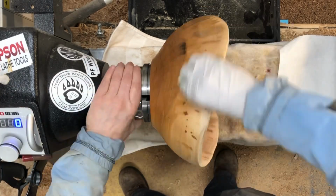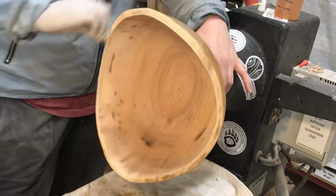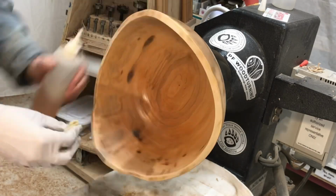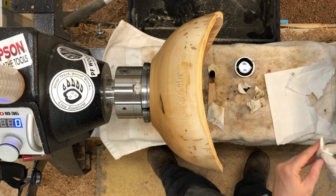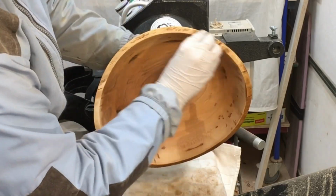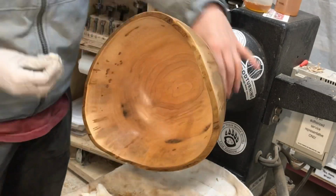I wanted the rim to be a little bit dark, but I didn't necessarily want to torch it because I didn't want it to be totally black. I probably could have torched it and then sanded most of that back, but I have some trans tint dye. This is Mission Brown color. I mixed it with a little bit of shellac, but I didn't like the color that it came out. It's a little bit too green for this piece, so I went ahead and put it all over the edge there.